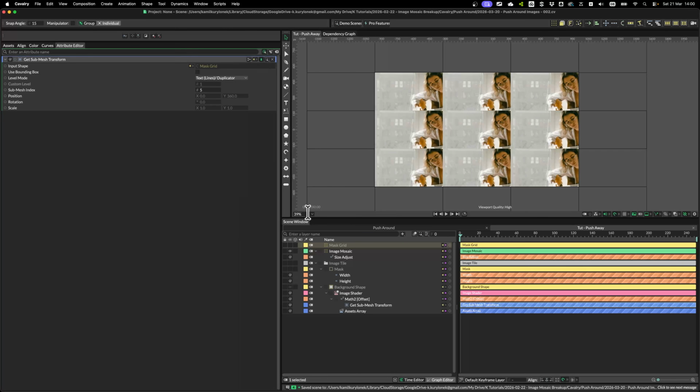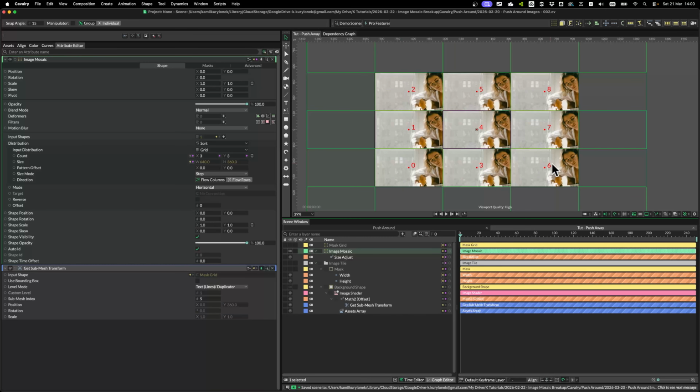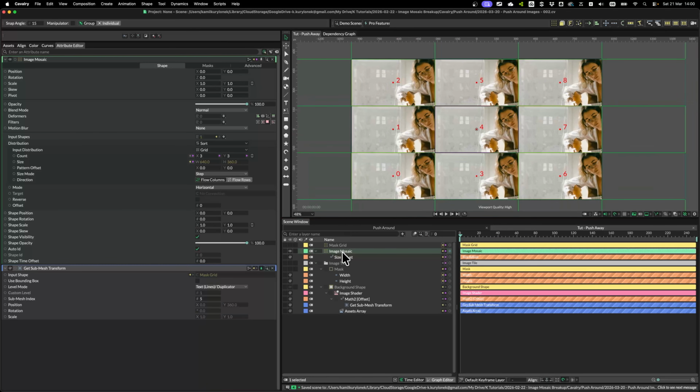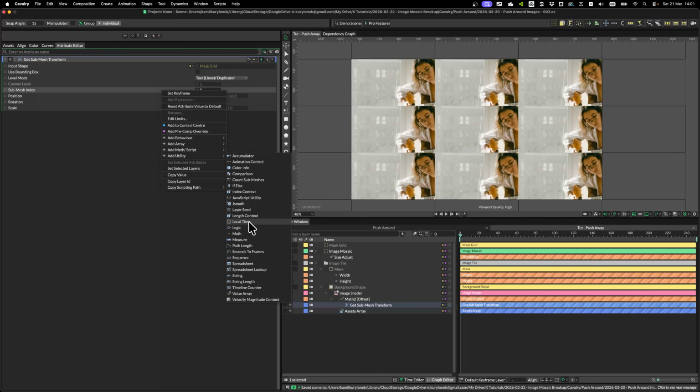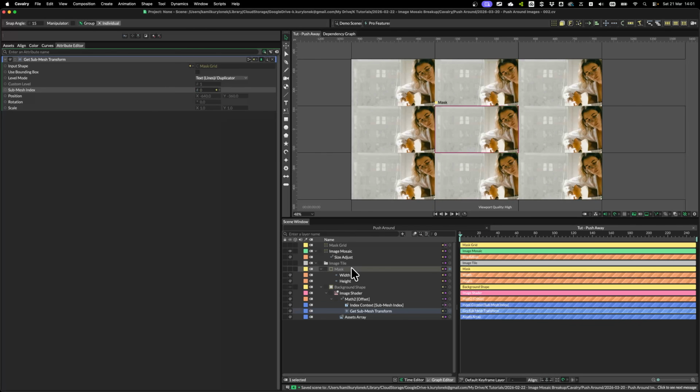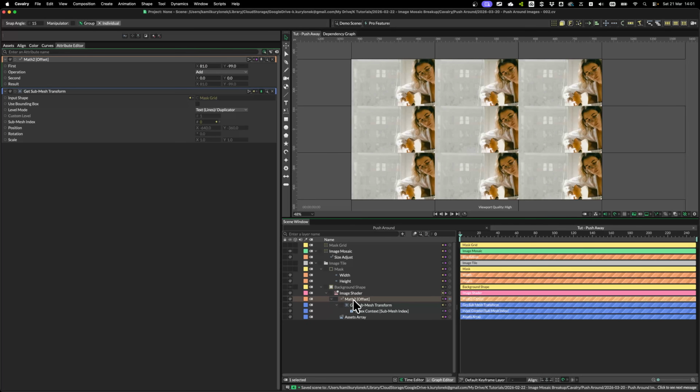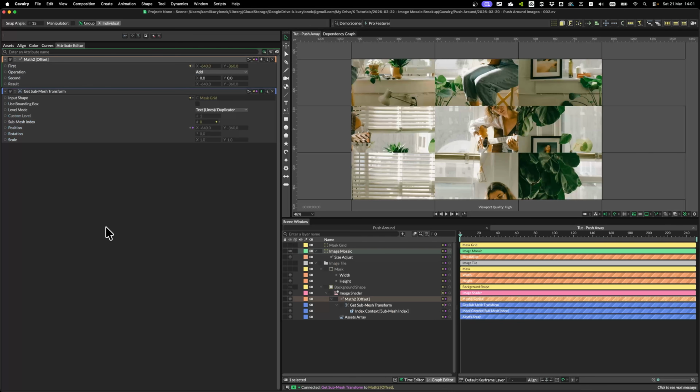So what we need to do is essentially grab all the index values from our mask. We need to grab these values because duplicators make X amount of shapes, and every single copy will have an assigned index value, which is this number over here. So to do this, we simply need to use the index context property. And finally, select your math node, grab the position data and drop it into the first field.